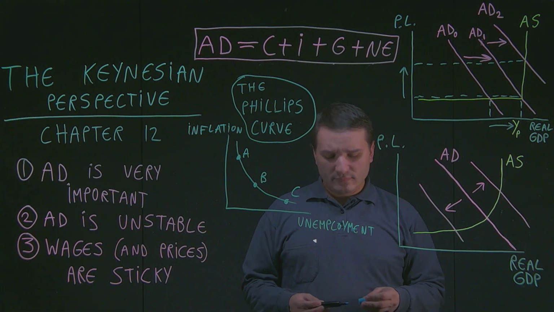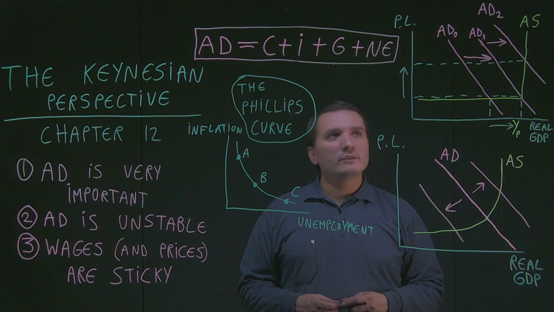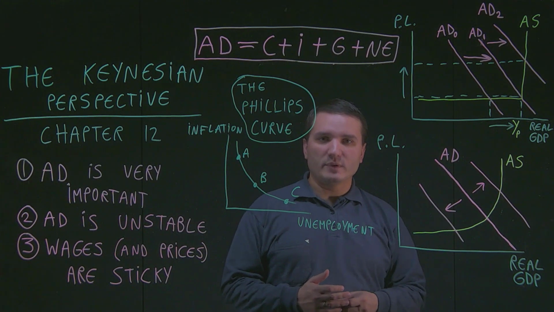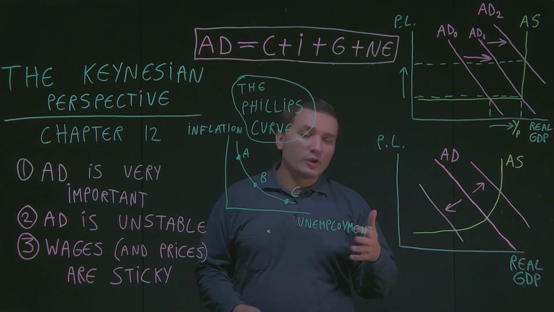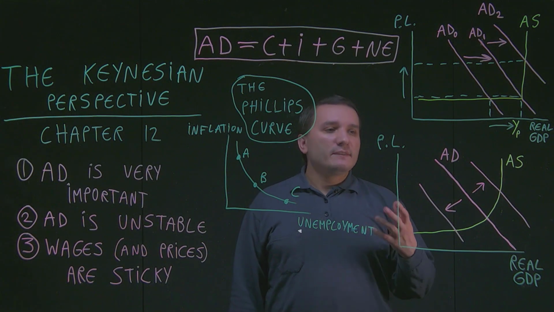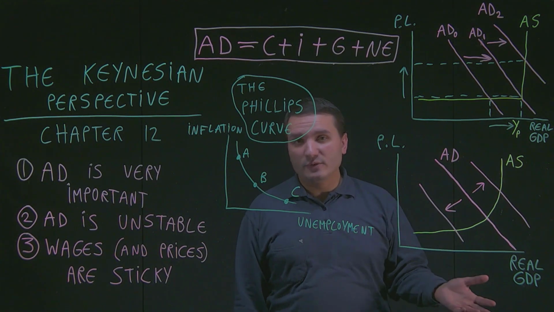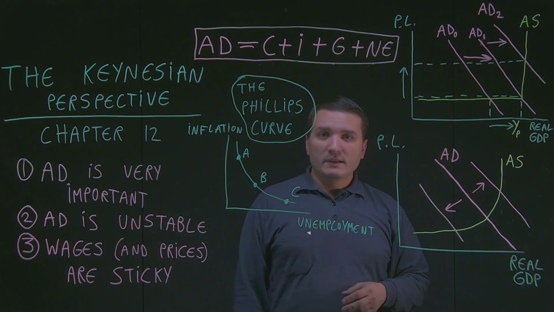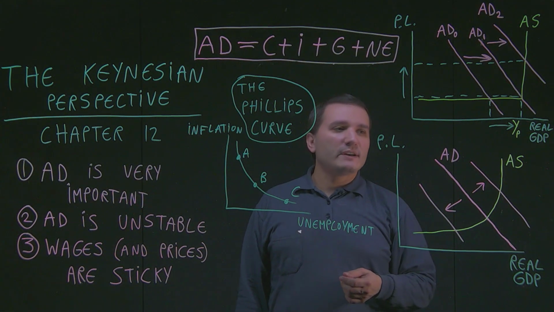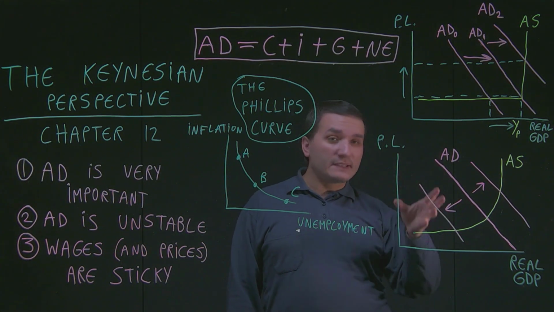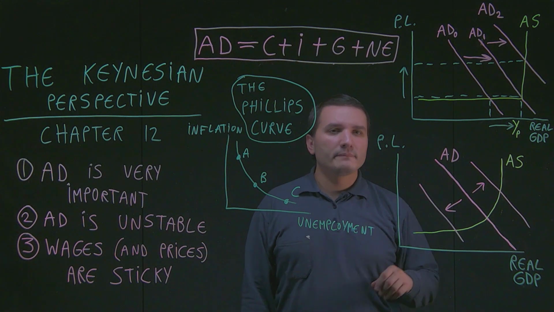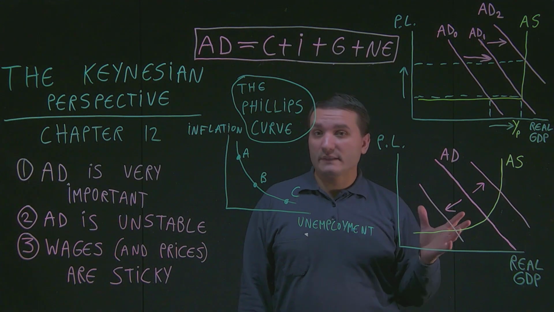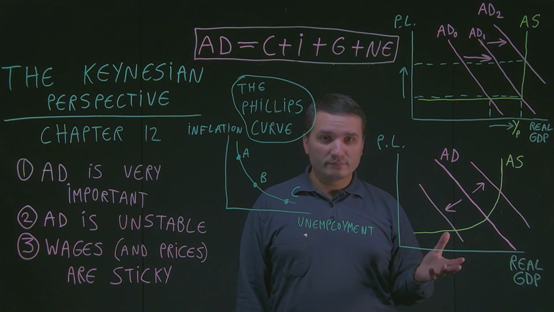For now, let's talk briefly about the issue of policy, Keynesian policy. What are the implications of the Keynesian model? If this model is correct, no model is absolutely correct, of course, and no simple model like this is going to be a perfect representation of reality. But if, of all the different models that we have, the Keynesian model is the closest to reality, what does that mean? What does that tell us regarding what we should do as a country, what our government should do?